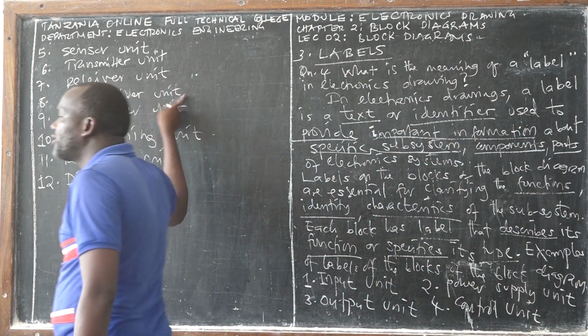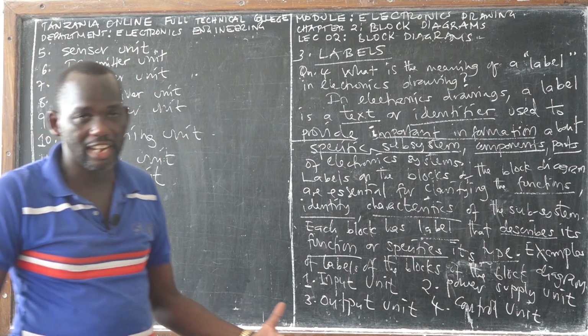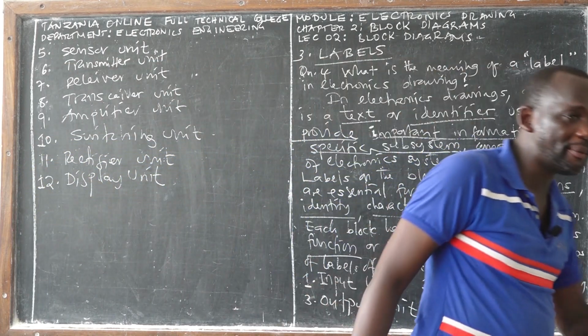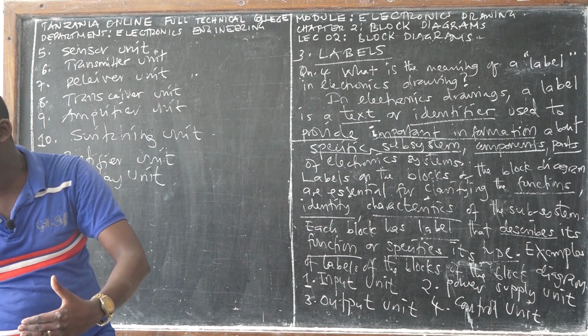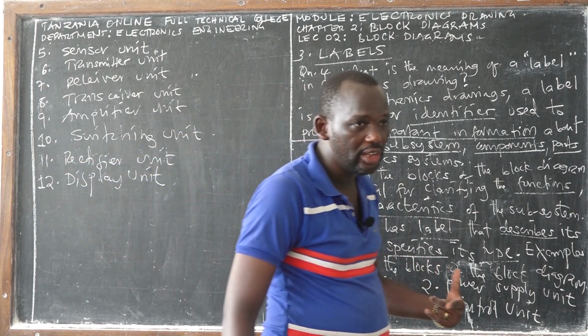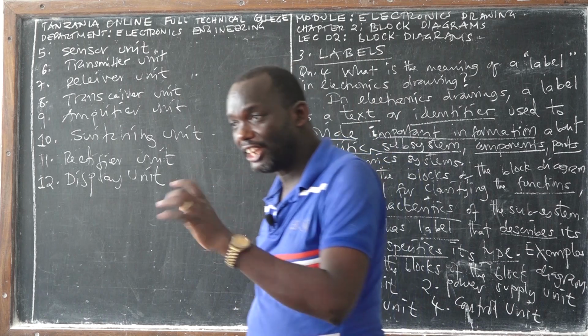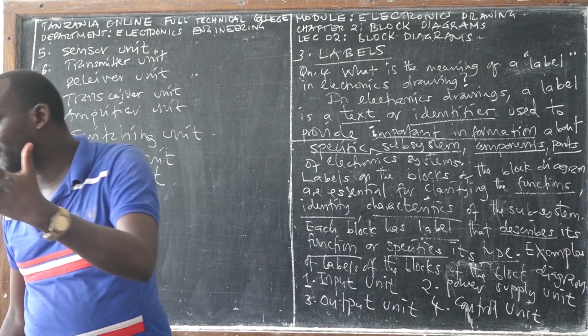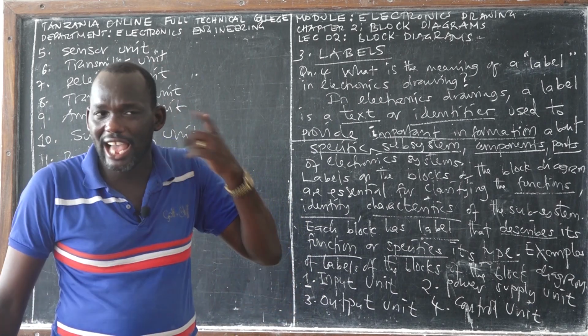Then you have the transceiver unit. This is the unit which can transmit and receive information. For instance, yourself, you are a transceiver. When I'm talking, I'm transmitting information towards you. But when I have to receive from you, where you act as a transmitter, then I have to listen. So my mouth acts as a transmitter. Some transmitters broadcast, some send. And the receiver is all about listening.